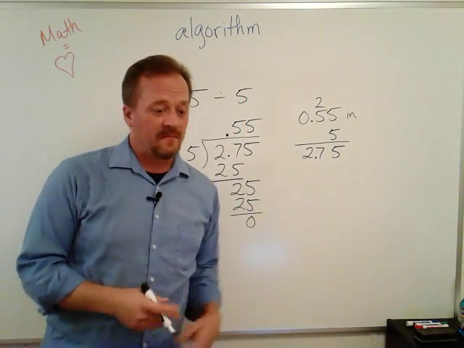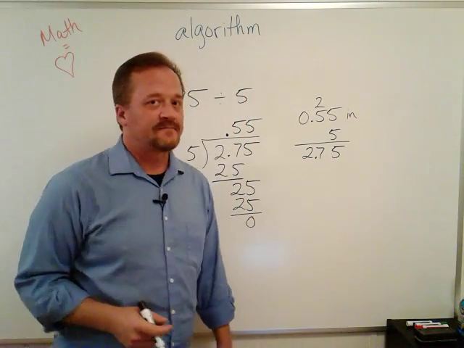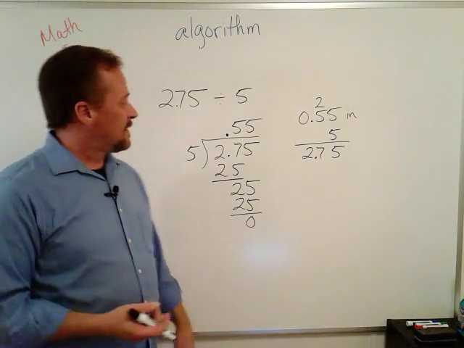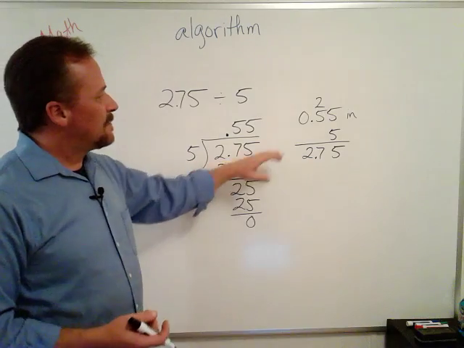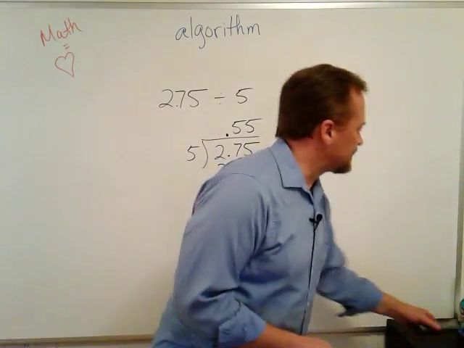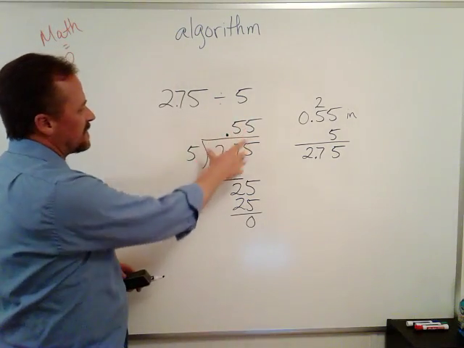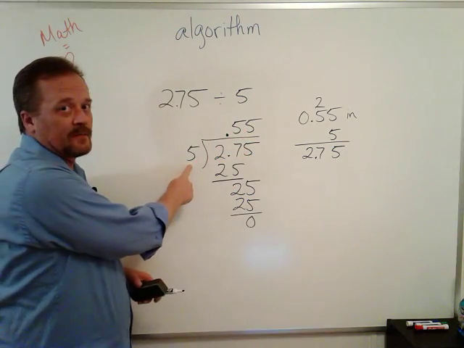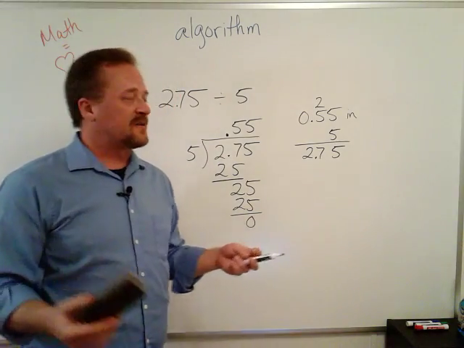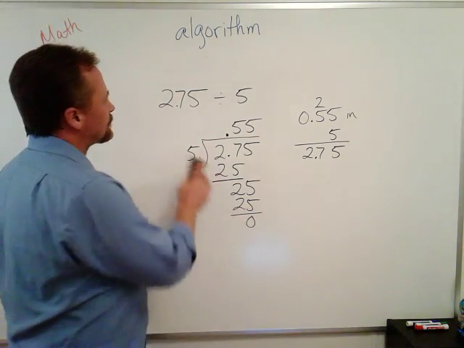I'm gonna have to measure out 2.75 inches, okay? So this is conceptually what's going on here. It looks weird at first, but it actually does make sense, okay? Let's look at something else. This is division of a decimal by a whole number, okay? And we used the standard algorithm of long division to come up with an answer.